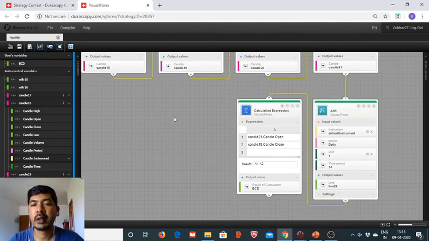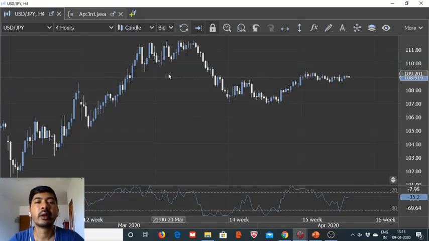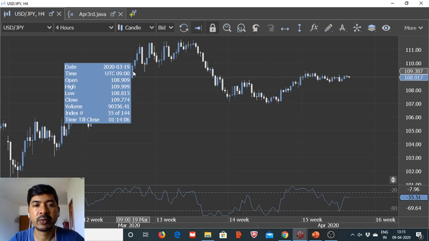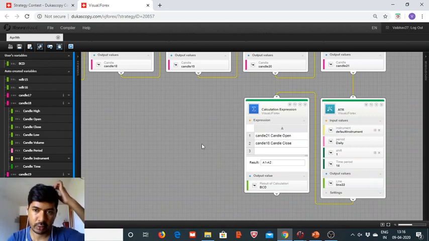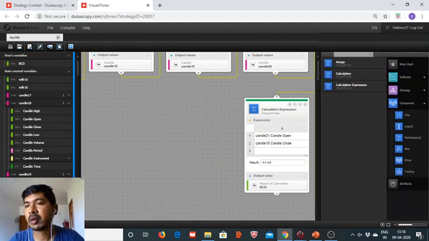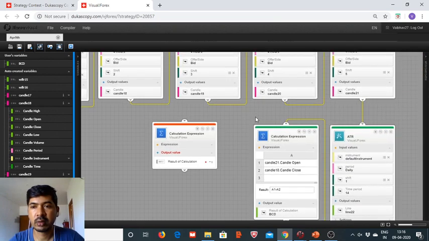and for the sell trade we will deduct the candle with shift 5's open price from the prior candle's closing price. So for the sell trade the scenario is different. Now the mathematical requirement, the calculation expression.